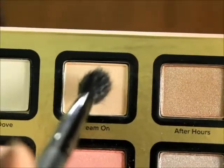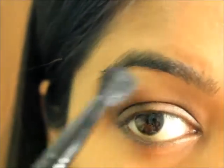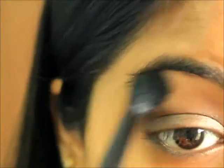Next, I used the shade Dream On, which is a matte beige shade, and I applied it on the brow bone using a fluffy blending brush from Oriflame. This will just help give a neat look to the brow bone.